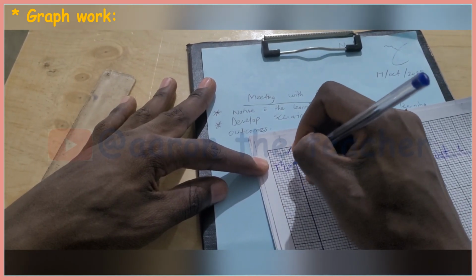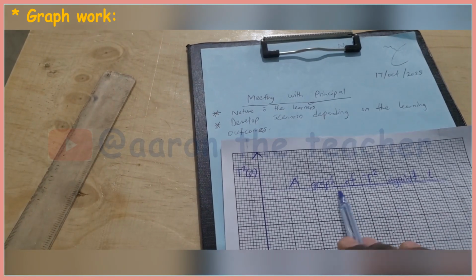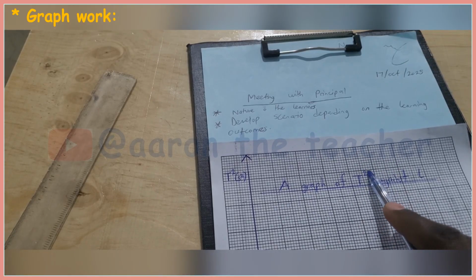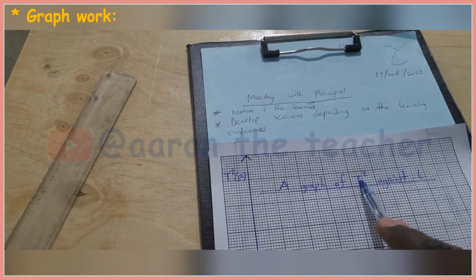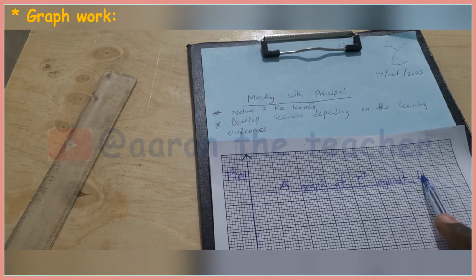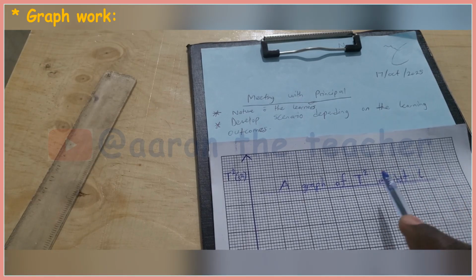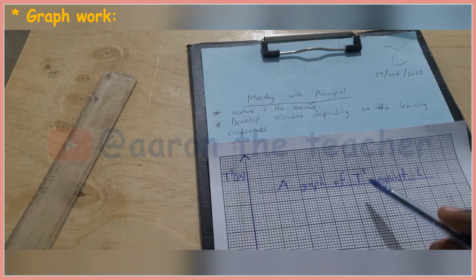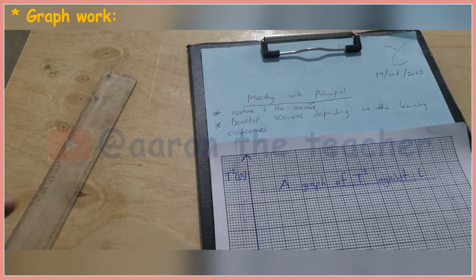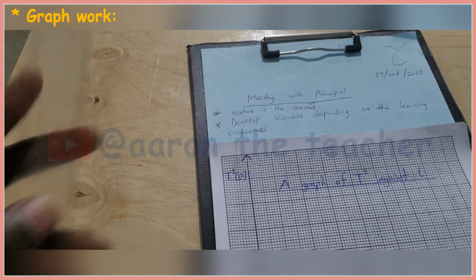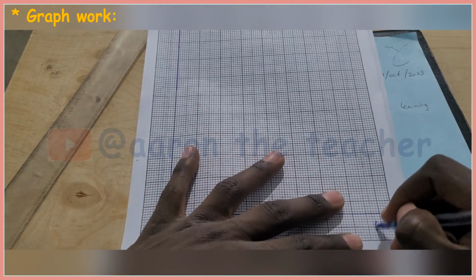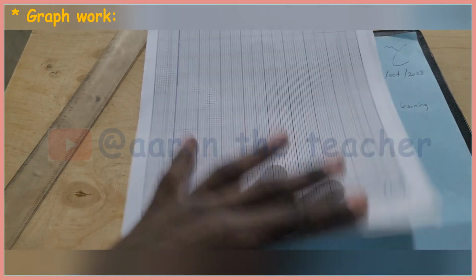And I'm labeling, this one is T squared. Now take note, my label has no units and it has no words. This is representing the period, but I'm writing its symbol, T squared. Likewise, this one, L for length. So don't write length and don't write period. Don't write here seconds squared and also here in brackets meters. No. The title has no units. Take note of that. Likewise, down here, I also come and note it. It will be having L in brackets meters.